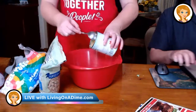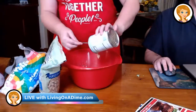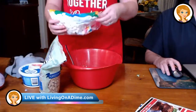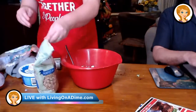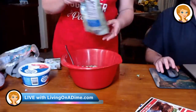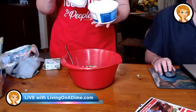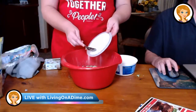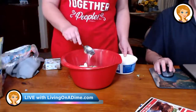Crushed pineapple, pistachio pudding, right there. Get that in. We need to get this one on the website, I guess. We just didn't have time to get it up there because we have other things that we're working on. Your marshmallows. Oh, my goodness. This is so delicious. Your walnuts. You're moving kind of fast, dear. What am I supposed to do? And then have our whipped topping. It's not the same as whipped cream.